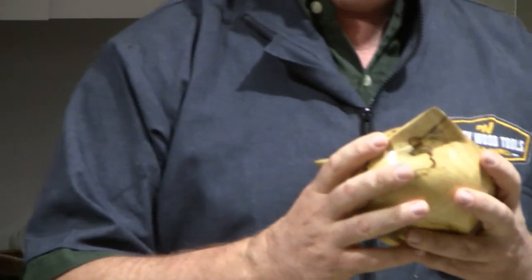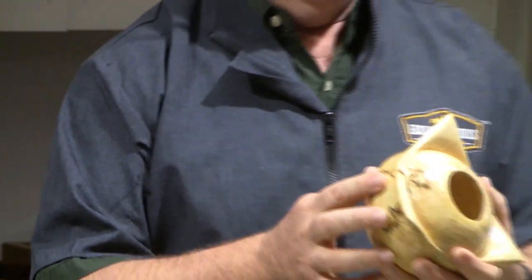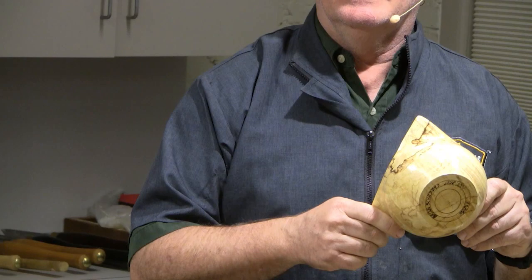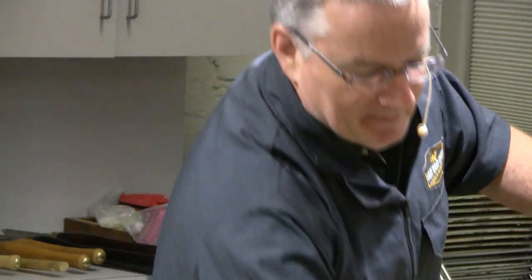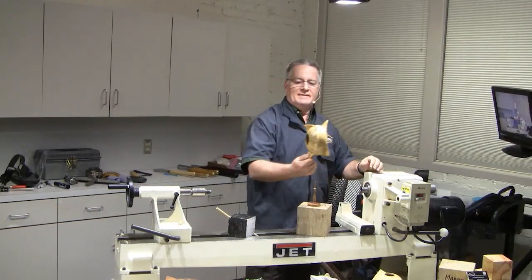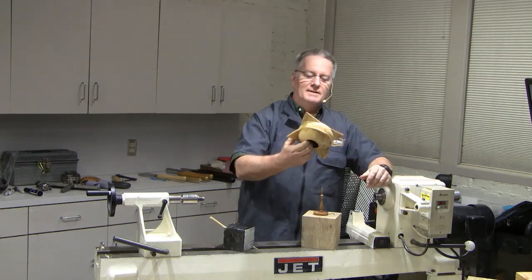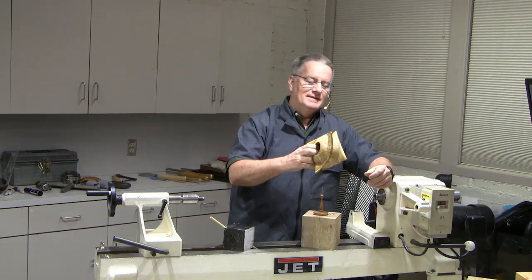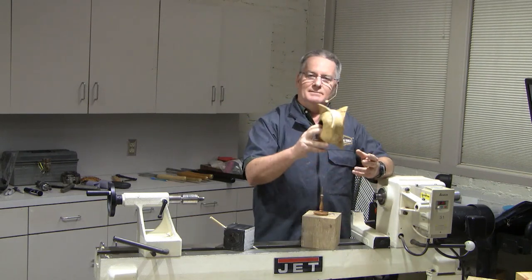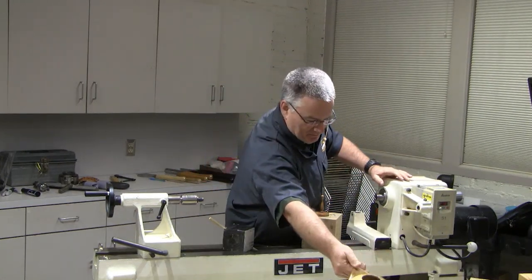And he kind of looked at it, and he goes, well, you left 3 points and cut 3 points off. What would happen if you left all 6 points? He's not my friend anymore. So I went back to the drawing board. I had the other half of that maple piece and showed him up. I said, okay, this one I left all 6 points. So this was kind of my start and my first endeavor in trying to put together a 6-pointed bowl.